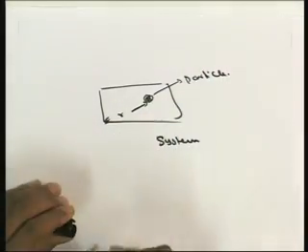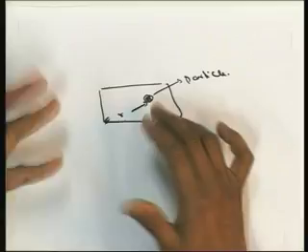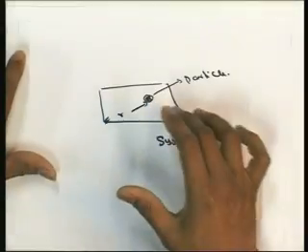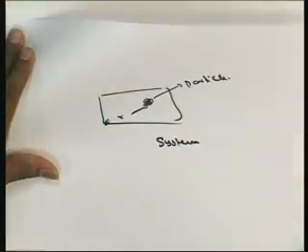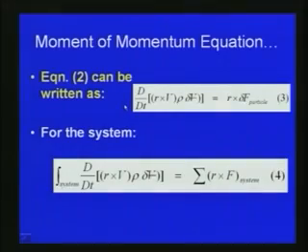So we have now considered this particular particle, and its torque or its momentum. Now let us consider the total system. For the total system, we can integrate over the system: d by dt of the integral of r cross v rho dV is equal to the integral of r cross f for the system. So now we are considering the total system.